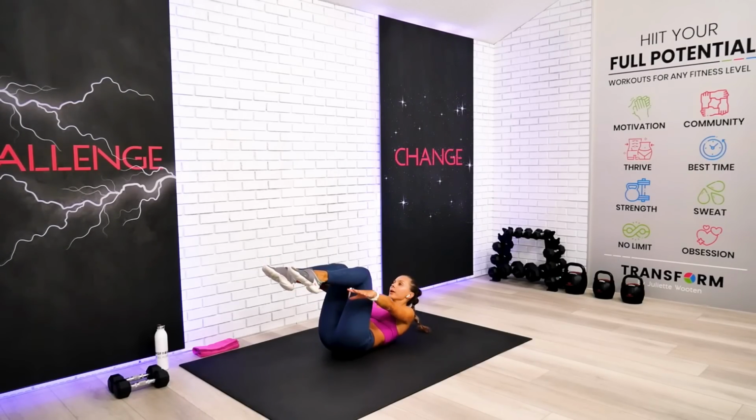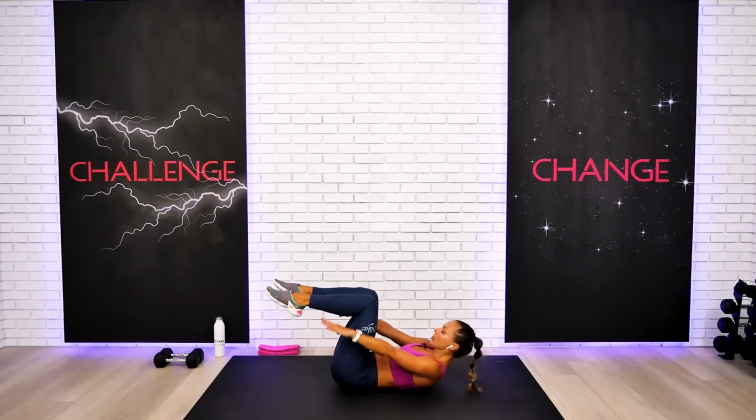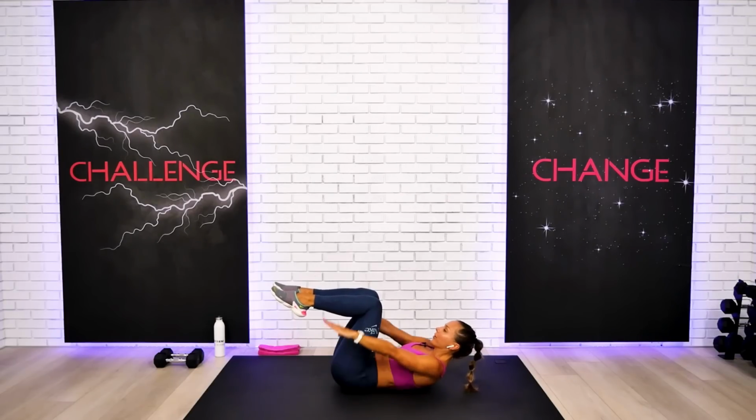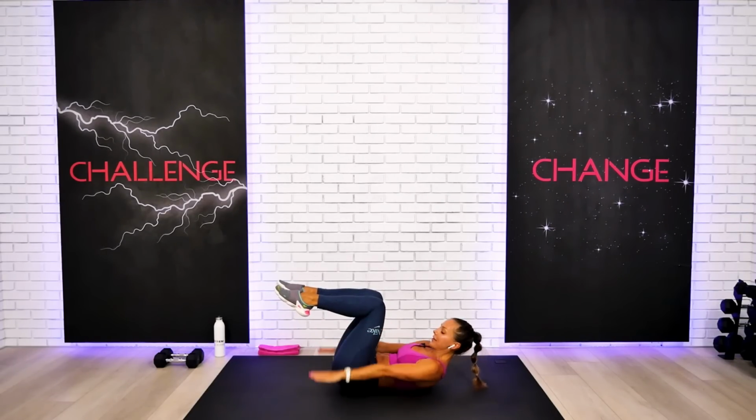And begin the work. One, two, three, four, five, inhale. One, two, three, four, five, exhale. One, two, three, four, five, inhale. Carry on, guys. Stronger pumps. Stronger arms. Brace your core, guys. One, two, three, four, five. Inhale.